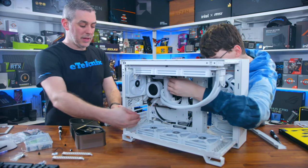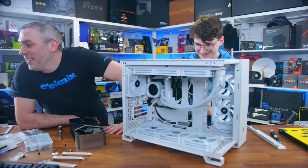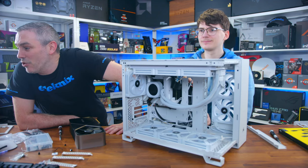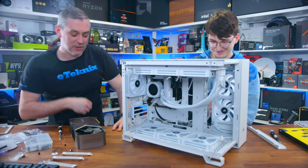I want a vertical mount. I want a vertical mount of the bottom fans. So it's just a big train of fans. Yeah. It looks like a sore thumb. That's bad. Andy, use a different GPU, please. Wow. They don't like your choice in graphics card, Brandon.